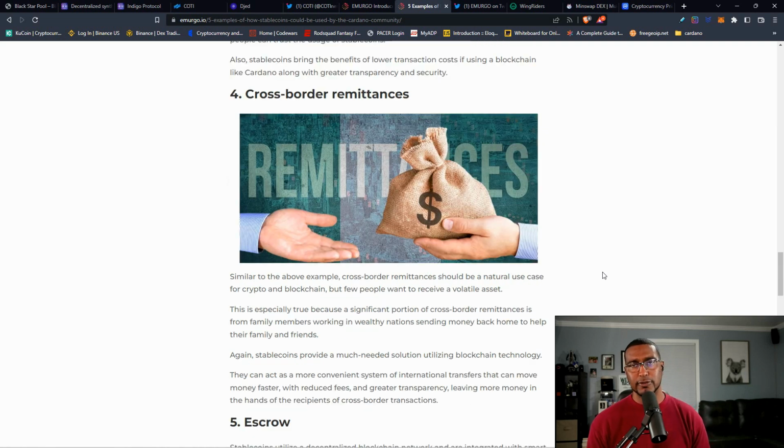You send ADA over during the bear market, and one minute you're trying to send over $50. By the time it gets there, it's $35. I mean, it gets there pretty quick, but I'm just saying, you don't want to lose value. So if you convert your ADA into a stable coin and then shoot it over there, guess what? Or you buy a stable coin with your ADA and you shoot it over there, it's stable at $1. If the value goes down, that's not on you. That's on the DEX, right?